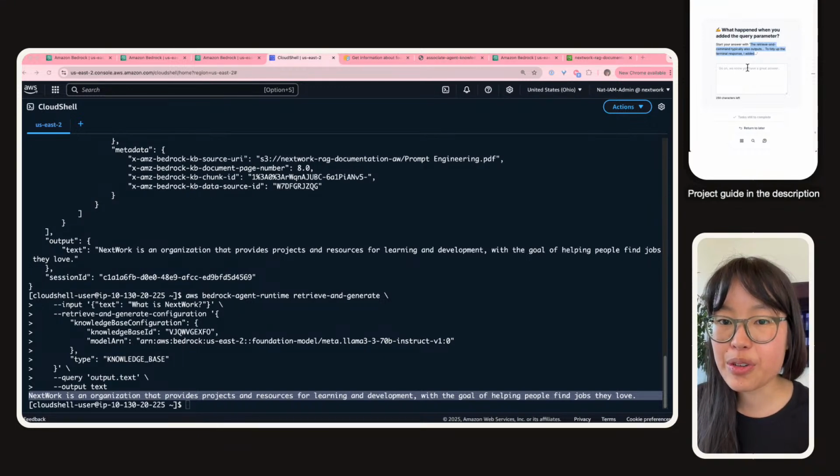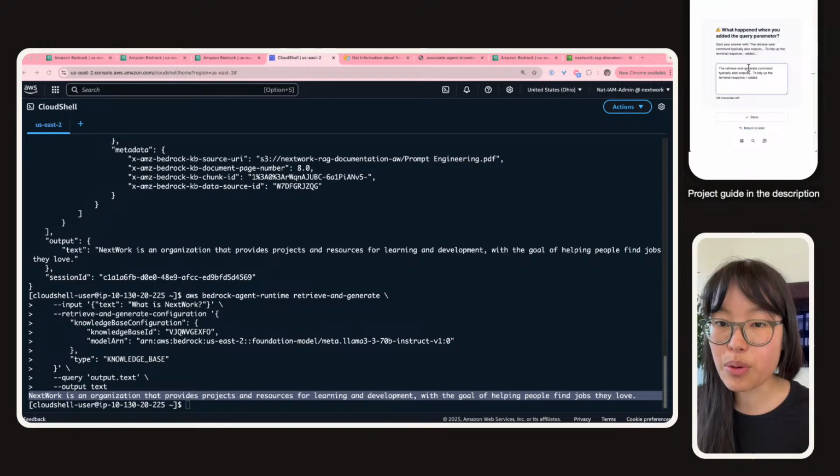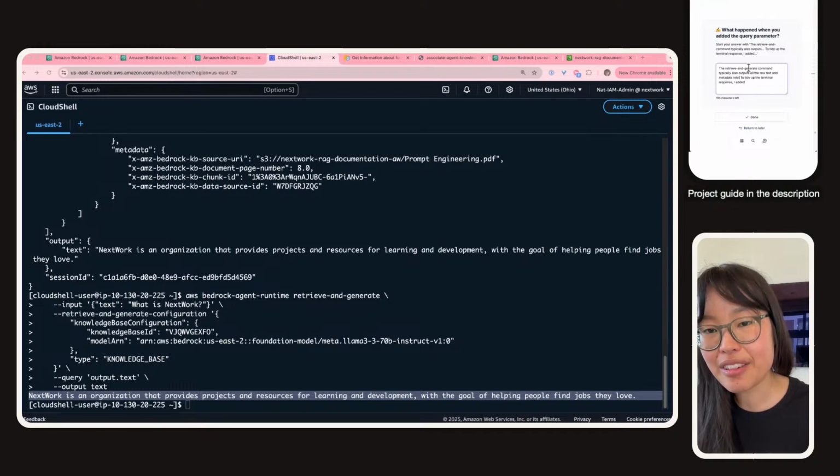So the retrieve and generate command, I just realized there's a little typo there, so I'm going to update this. The retrieve and generate command typically also outputs all the raw text and metadata related to our command and knowledge base.